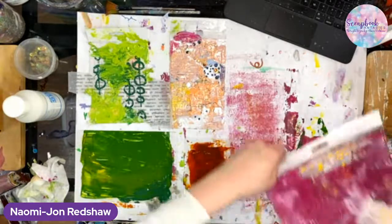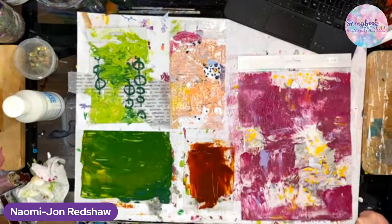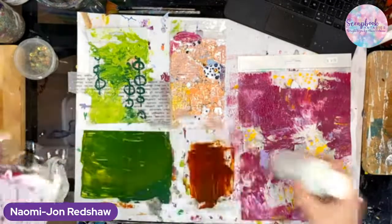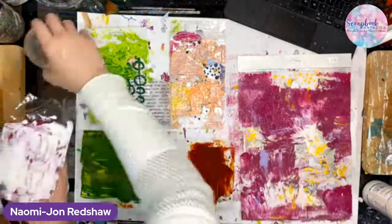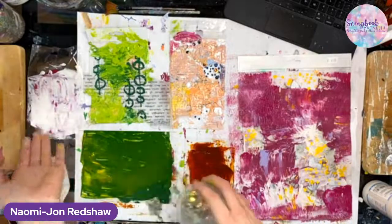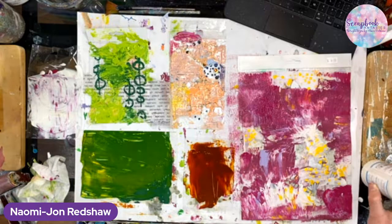Diane B says, I'm going to play with this over the weekend at a retreat. Ooh. I will tell everyone where I learned this. Oh, thank you. They do take a while to dry. So when we're in the peak of winter, it will take up to a week to dry before you can peel them, for safety measures. But G said a circle or square stencil would make a good base. Yes, it definitely would, wouldn't it?